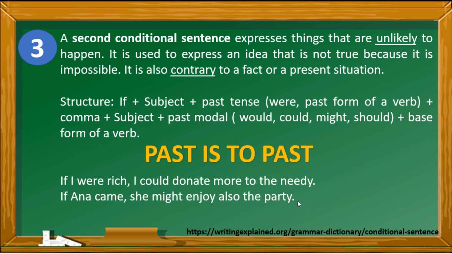If Anna came, that's not real because it says here a second conditional is contrary to a fact or a present situation. So the present situation is actually the opposite of this one. Anna did not come, so she did not enjoy also the party. Note that a second conditional is also called present conditional. I repeat, it is contrary to a present situation.